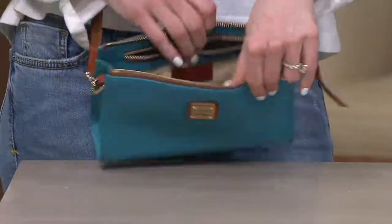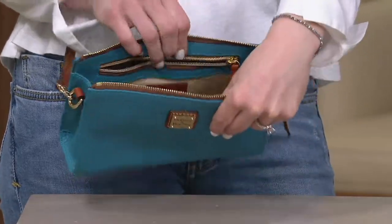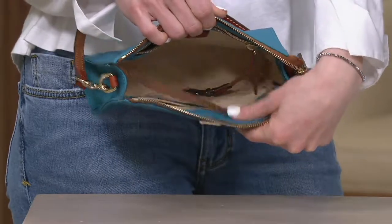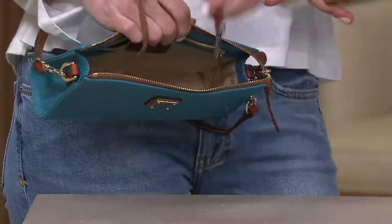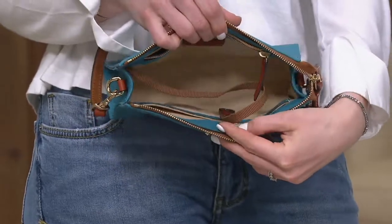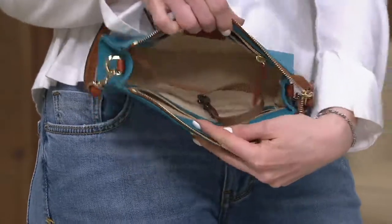Because it's 8½ inches wide, it's going to fit all those big cell phones that you've got right now. Look, I'll show you the inside — it is your cell phone, your keys, your credit cards, your perfume that I always carry, a little lipstick, lip gloss, your Advil and your mascara. And you don't need that big wallet because you have that zip pocket where you can put your credit cards, cash, and ID.